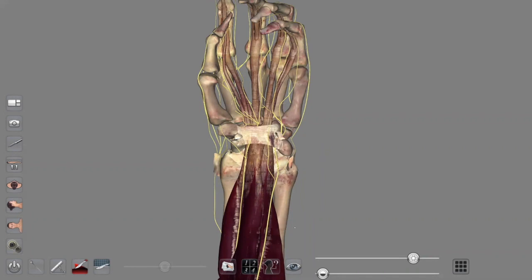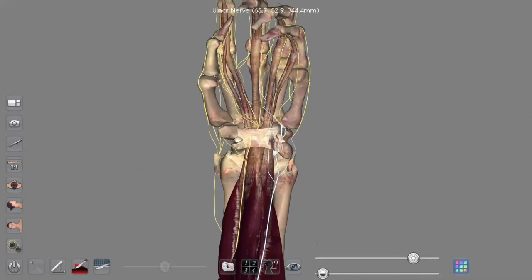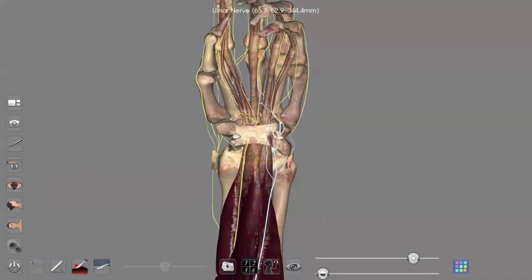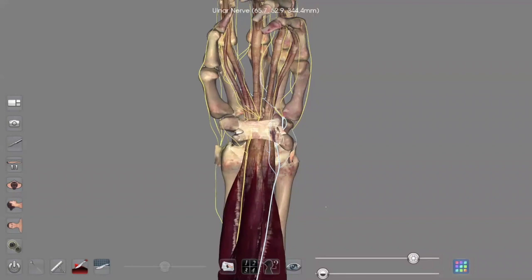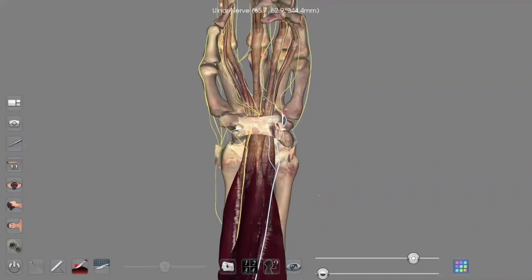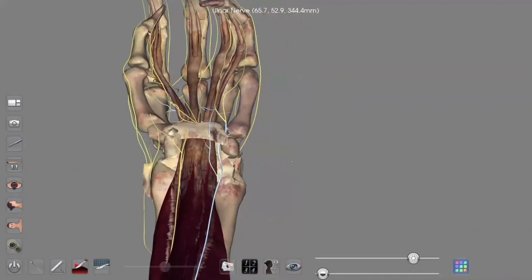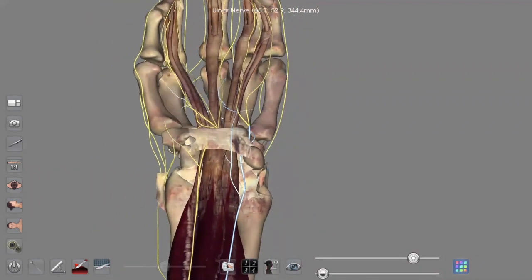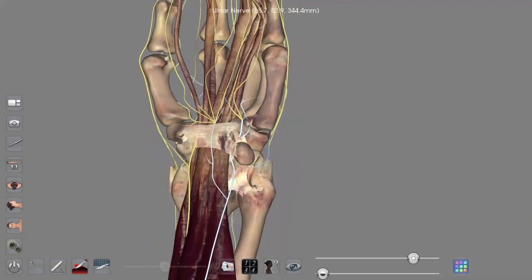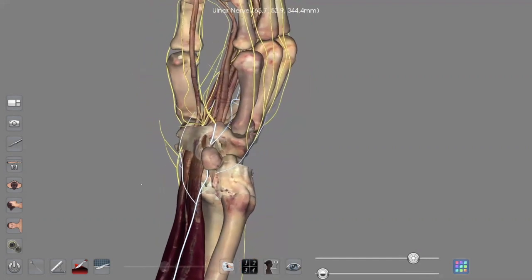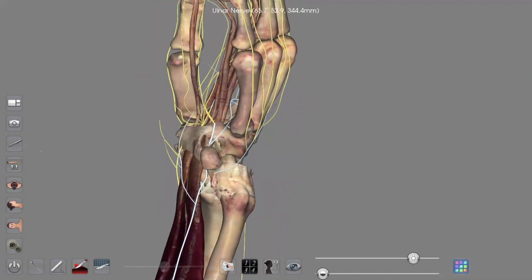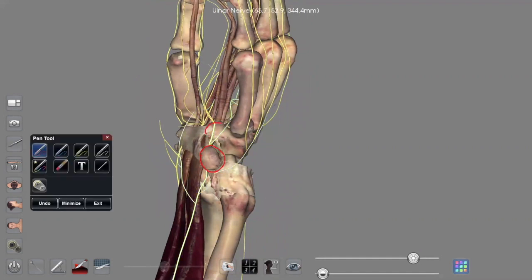The ulnar nerve, seen on the medial aspects of the forearm and hand, is going to innervate, along with some of our intrinsic muscles, our flexor carpi ulnaris and flexor digitorum profundus, with tendons to the fourth and fifth finger. You can see its track runs right through and in between the pisiform and the hook of the hamate here.